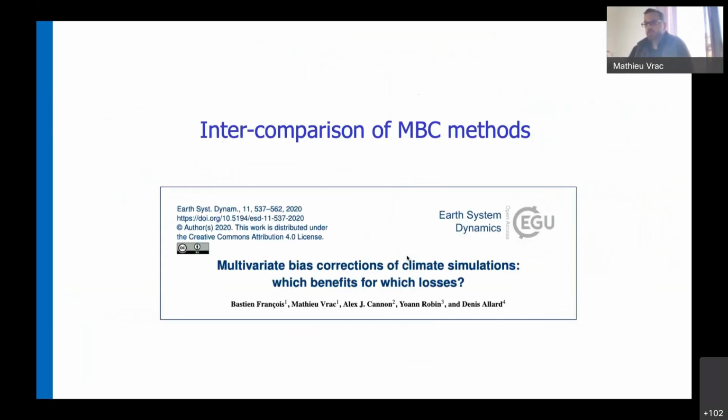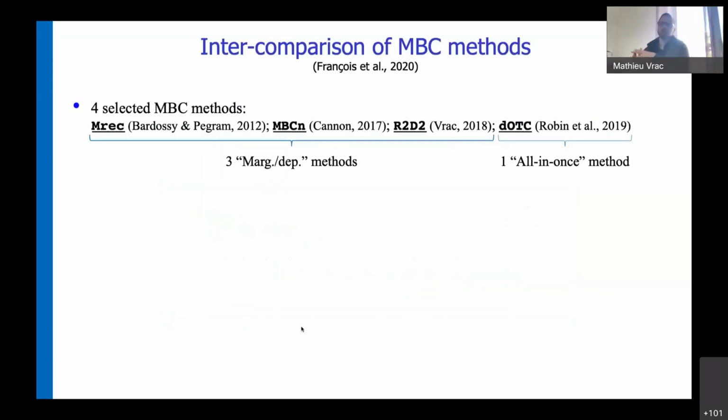Okay, and based on those considerations, we have performed, with a PhD student of mine, Bastien François, an intercomparison of some multivariate bias corrections, to try to understand what their advantages are. But the main question was also, what do we lose when we use some specific MBC methods?